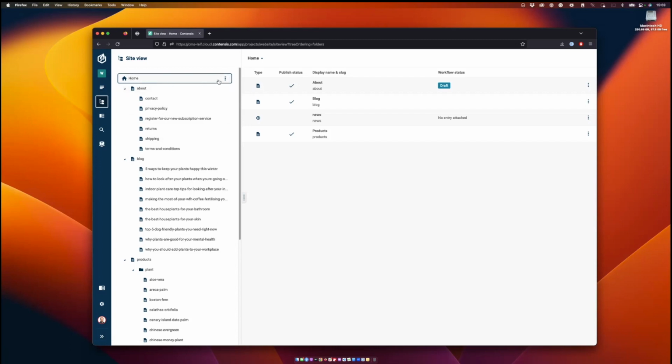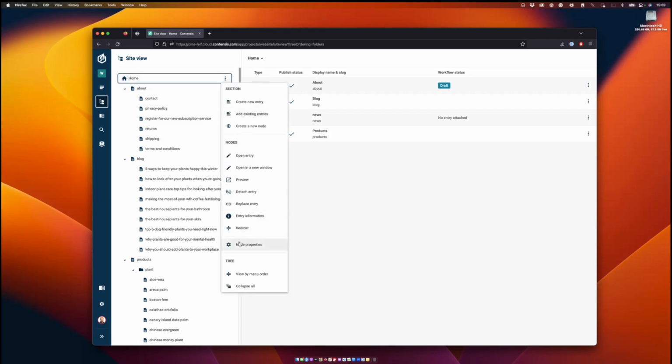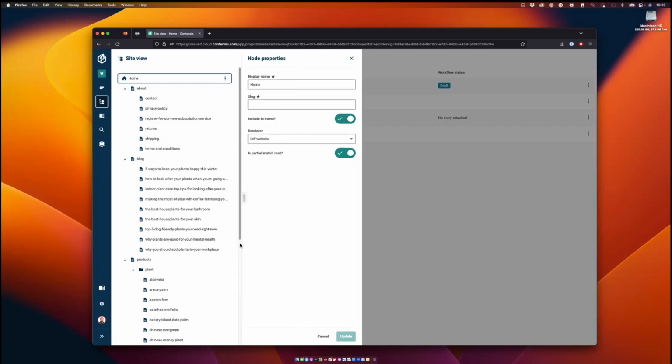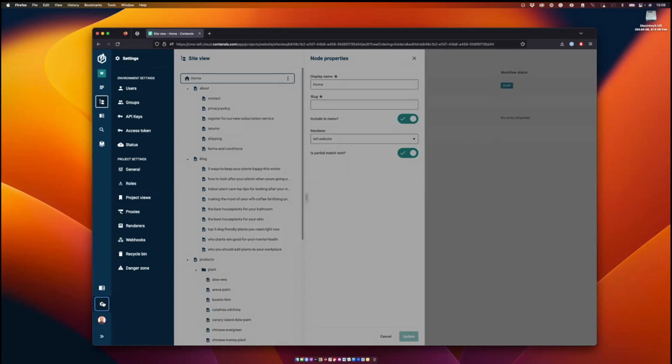And if you were to look at the homepage of this site, and we look at node properties now, you'll see in the node properties, we have this renderer feature that says, if anybody comes to the website or any partial URL that matches when they type it in their web browser, use the renderer called Leaf website. So where are these renderers defined and how does that renderer connect to a block? Well, if you head over into the settings menu, if you've got the appropriate permission through the roles builder, you'll see this option for renderers.